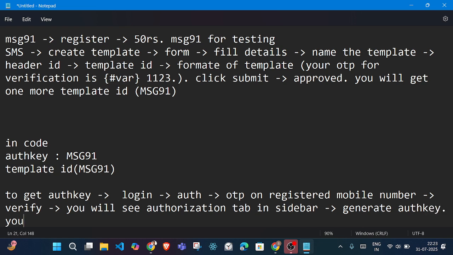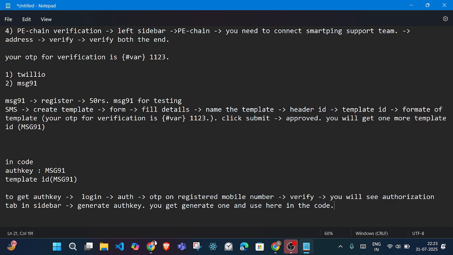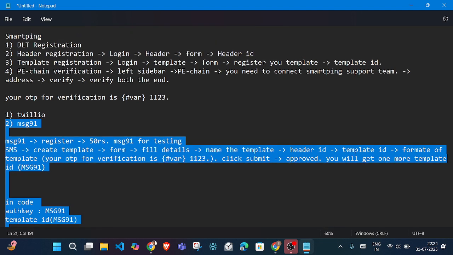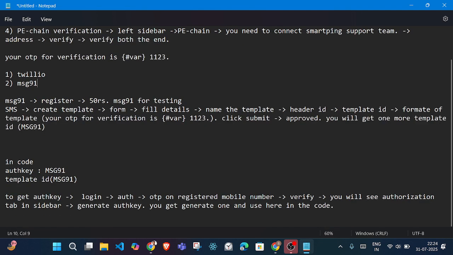You can generate one and use here in the code. So this is a step that you need to follow. I will provide this whole description of our conversation in the description box. So you can follow this thing as well.